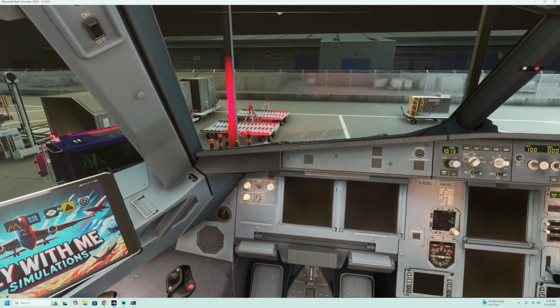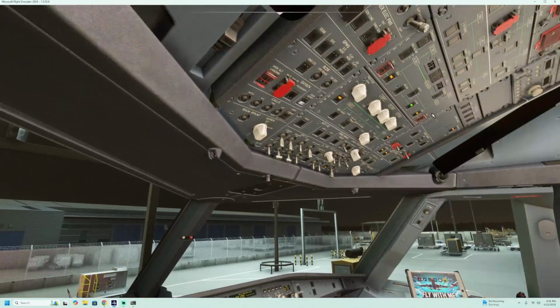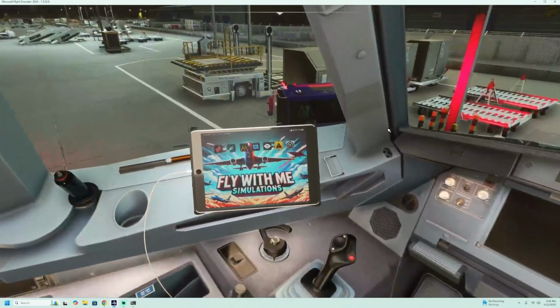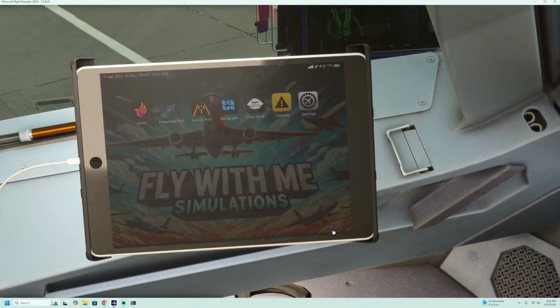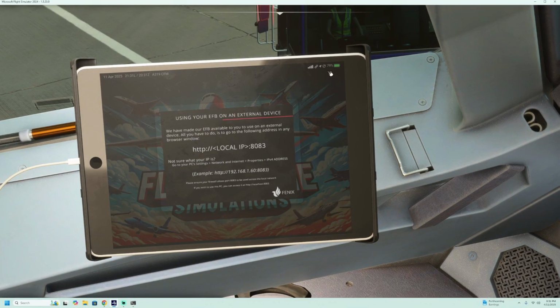First, we need to power on the aircraft, and then we'll jump over to the MCDU. If you look down in this bottom right corner, there's an option here for using an external device. This explains a little bit how you do it, but a lot of people are like, I don't know what my IP address is. There's a few good ways around this.